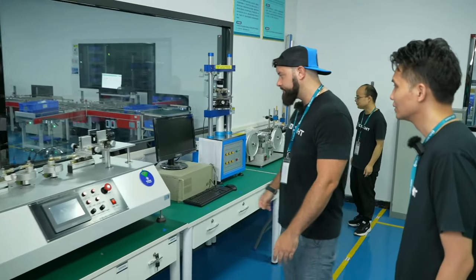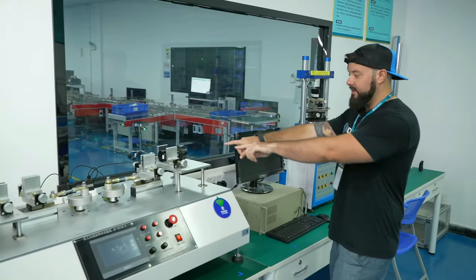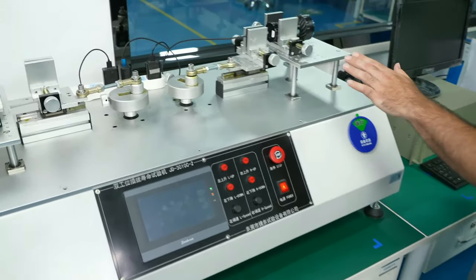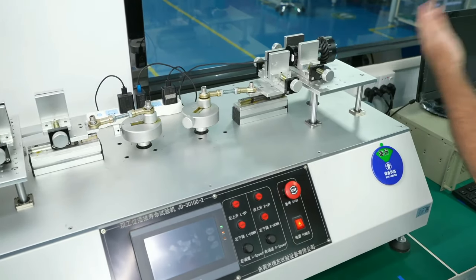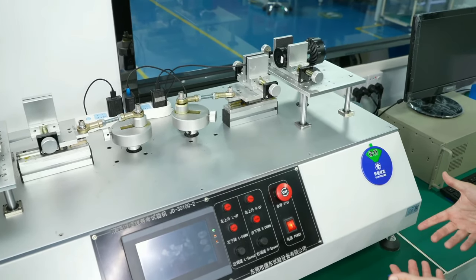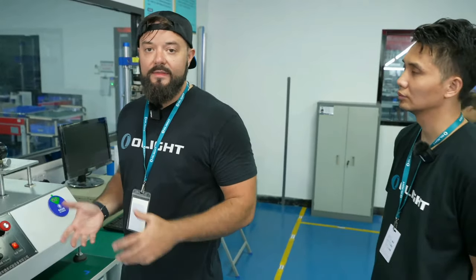This one's really cool. Charging ports. This is testing the charging port. Right here we have a Marauder 2, and a USB-C cable. We're taking the cable and inserting it into the flashlight over and over again. This is to ensure that you can charge these flashlights for years and years, and the charging port will be able to withstand that. So we simulate you charging your flashlights over and over again for years to make sure those ports withstand all of the abuse over time of charging it.